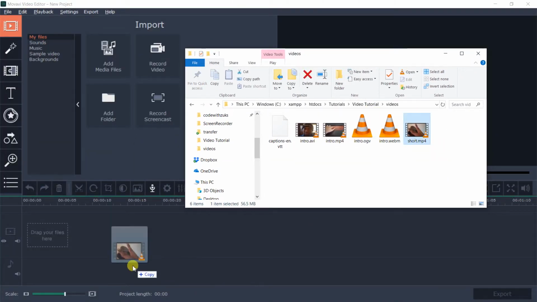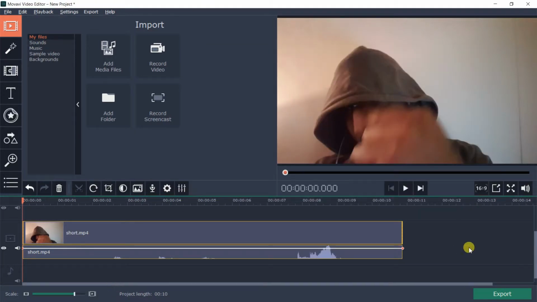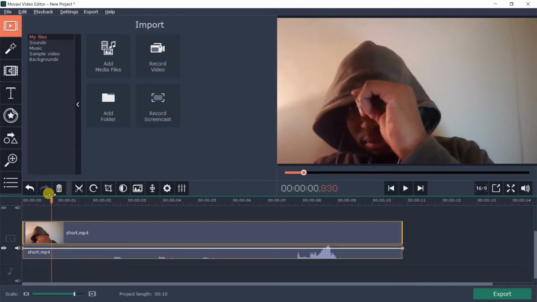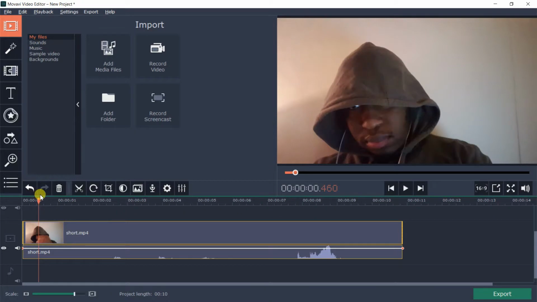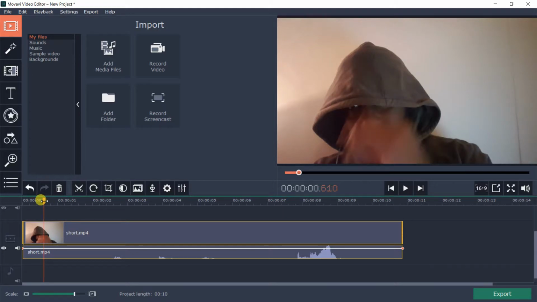So I'm going to drag my video over here and zoom in a bit. Now notice that as I move this, I'm looking here, and I see that this is about the time that I start, let's say at about 0.620.